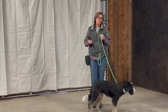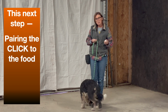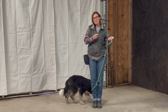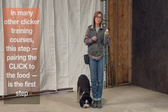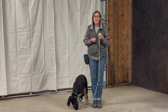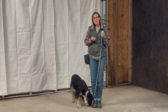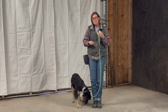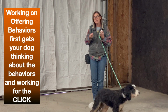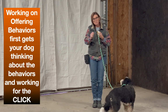Now that we've introduced some behaviors as they relate to the clicker, the next step is just pairing the click to the food. In a lot of other clicker series, that's the first thing they do: click food, click food, click food. What I have found in that scenario is it's hard to get the offering behaviors in a way that the dog is thinking through the process, so that we're not molding and shaping with food and luring them into those positions to get the click.